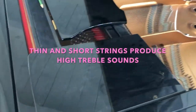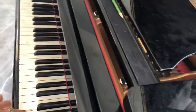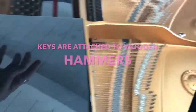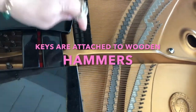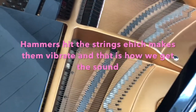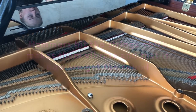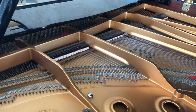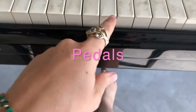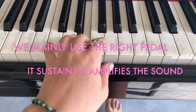So now what happens in here is that when you strike a key, this key actually hits a string through a hammer. See, these hammers are hitting the string to produce the sound. And this first pedal, to the right, is the damper pedal. It sustains and amplifies. Without the pedal, with the pedal.